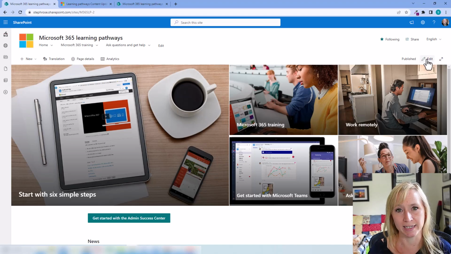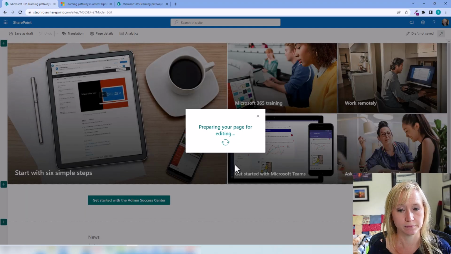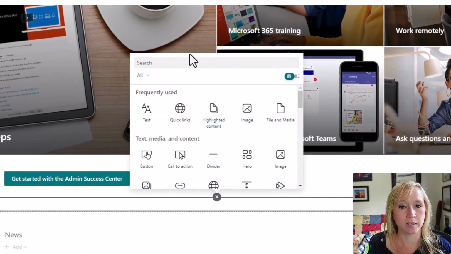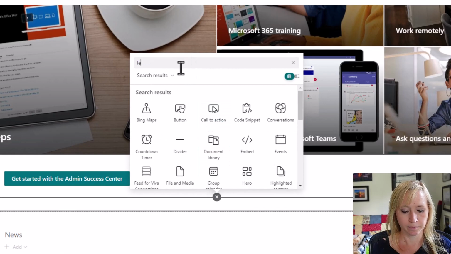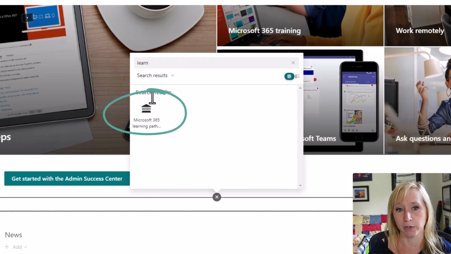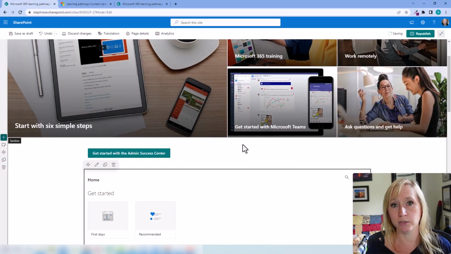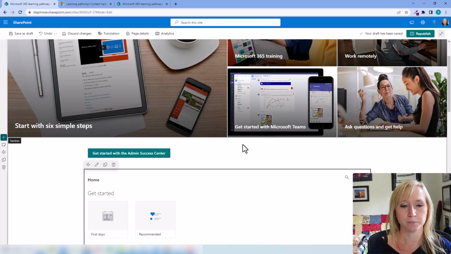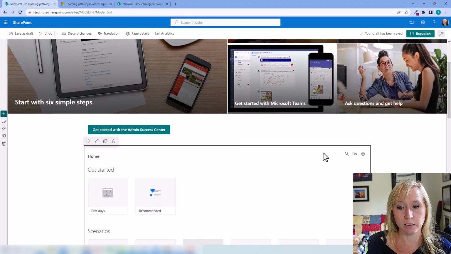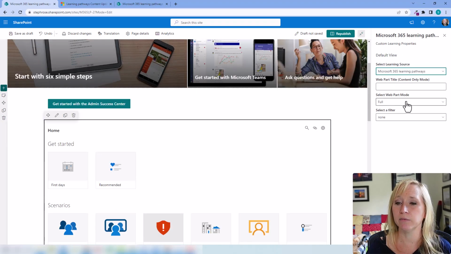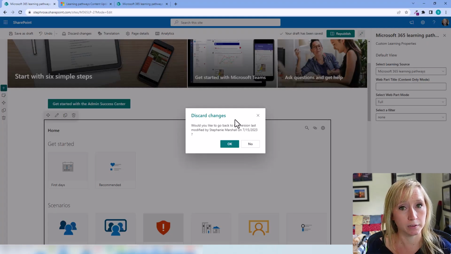If I click Edit and scroll down just a little bit and click the plus sign here, we have a new web part. It's called Microsoft 365 Learning. When you provision this to your site, this will be a new option. Now, within here, we can click Edit again, and then we can filter the items here. All of this content will appear to your end users to be coming from your tenant.